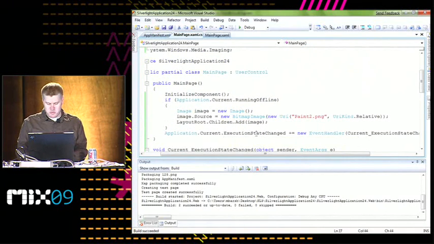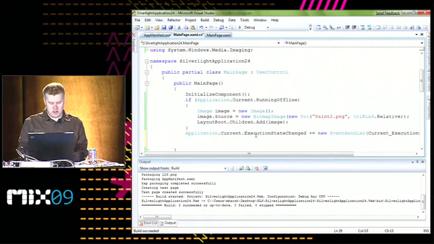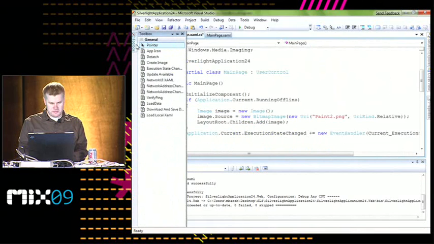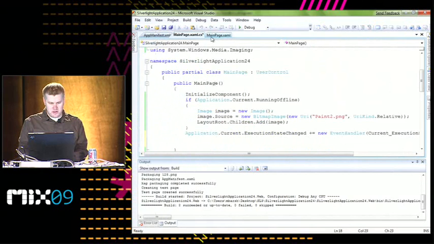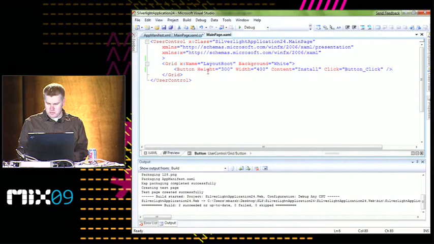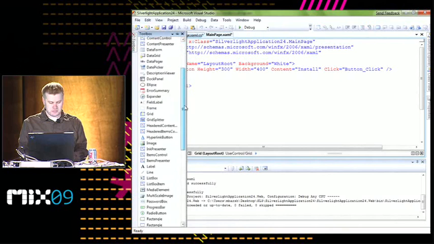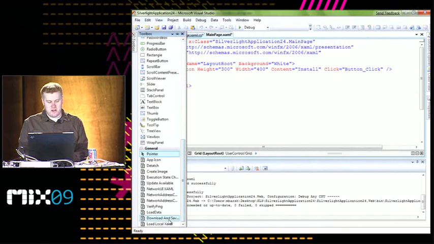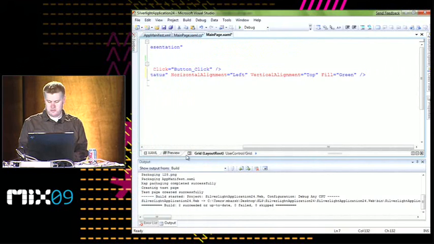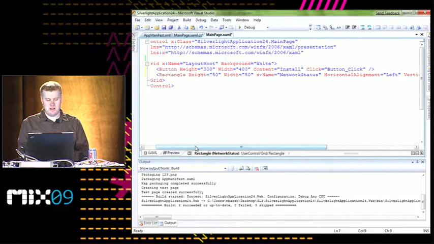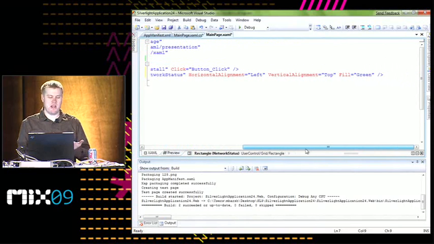So first things first, we will listen to the event. Actually, first let's throw in some UI. Let's put some UI in our app to show whether or not we're connected. So we're going to use everyone's favorite rectangle. Basically, we're going to fill this with green if you're connected, and we're going to make it red if you're disconnected.